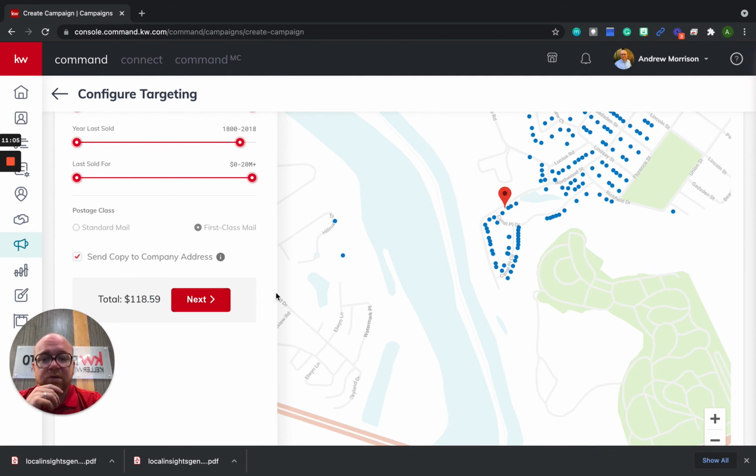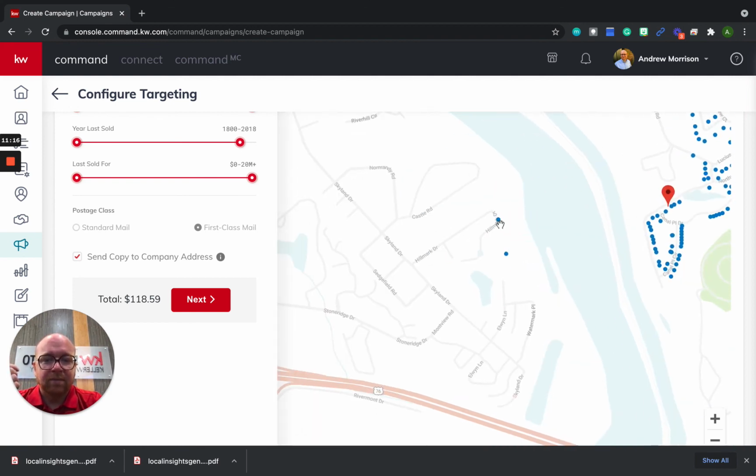One other thing to note, if there's an address you know you don't want to hit, so I'm just noticing this on this map, there's these 2 addresses on the other side of the river. Maybe I don't want to hit those, right? I can select them. I'm going to drag the map over. I can select that address and I can remove it, okay? That way there's not going to be a random address in a neighborhood that I don't want necessarily.